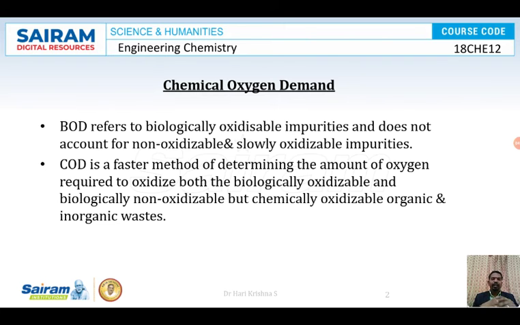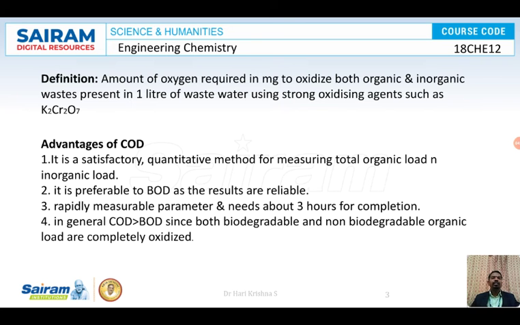We depend upon microorganisms. So we find out BOD by testing the dissolved oxygen of the wastewater sample on the first day when it arrives, and the dissolved oxygen of the sample on the fifth day. Anyhow, BOD is not in our syllabus. We'll just discuss how to find out COD.